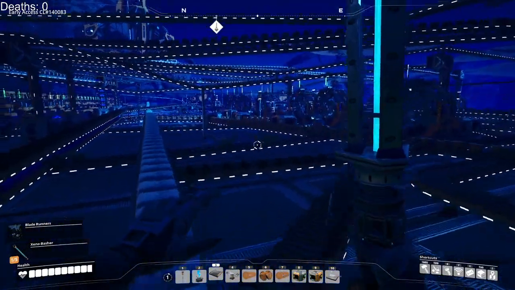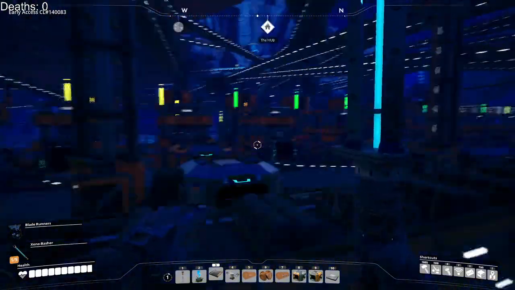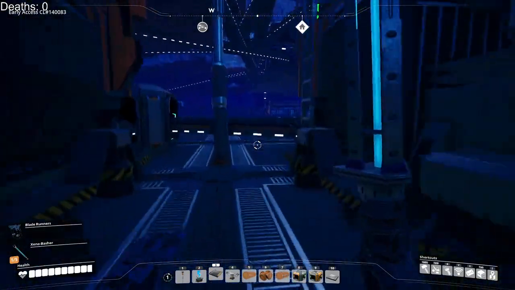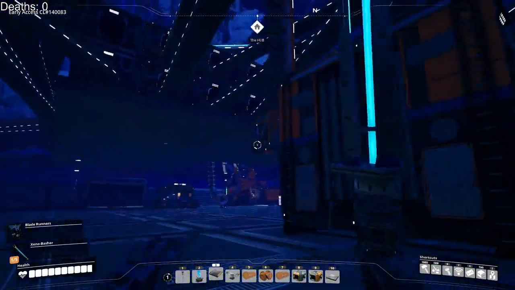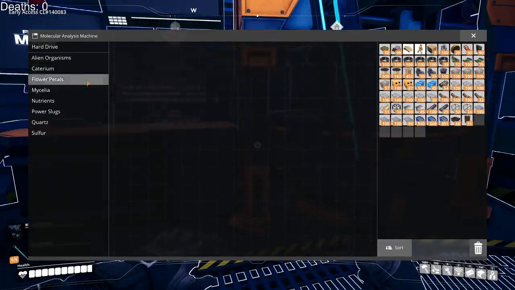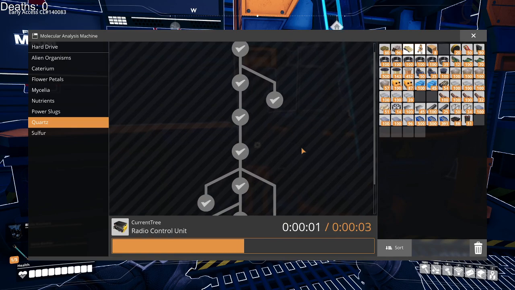Actually, do I have a thing making supercomputers? No, I don't. Okay. So I was like, what are those two things again? Oh yes, now I remember. They were for the space elevator. Alright, so now I can start building these.